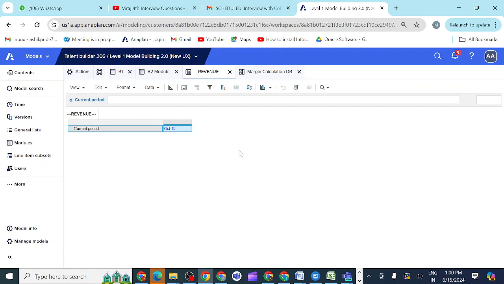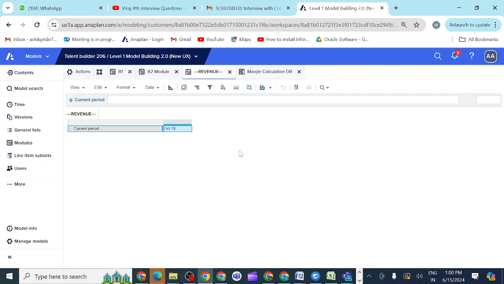So basically, Asubhai, this current period is actually a starting period, right? Current period means the present month, the current month which is running, like June. Yes, June, it's running. And automatically it will get updated by month in the system, right? Like if it comes July, then it will go to July, right? Yes.